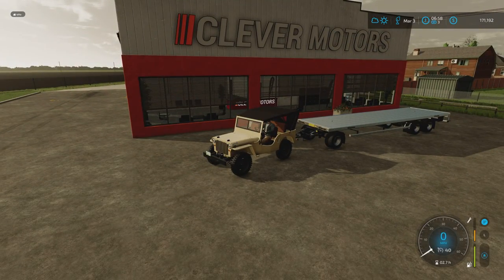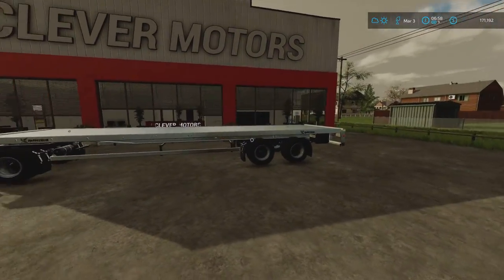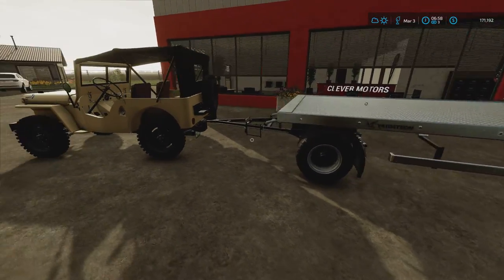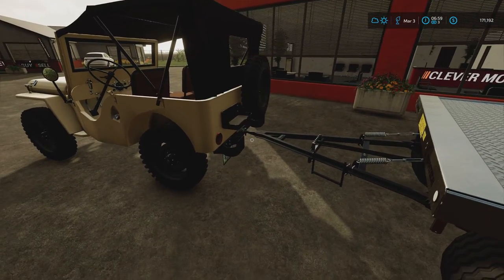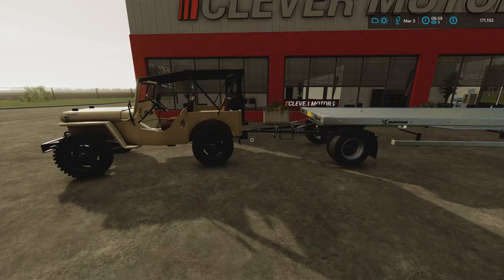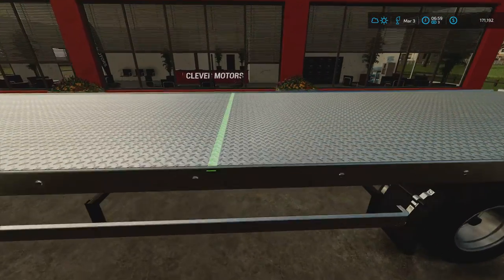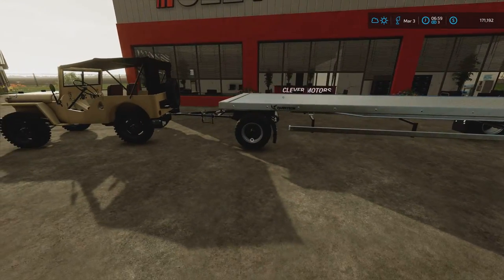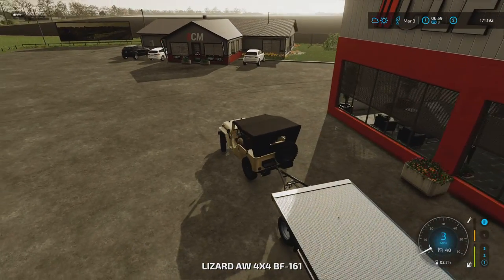Being that it's three axles with front and rear, the weight doesn't matter where it is on it. Yes, there might be more weight over that axle, but it's not putting weight over the ball joint. So yeah, much bigger, and straps all the way along, so we can take that off. Now, next job on the list.